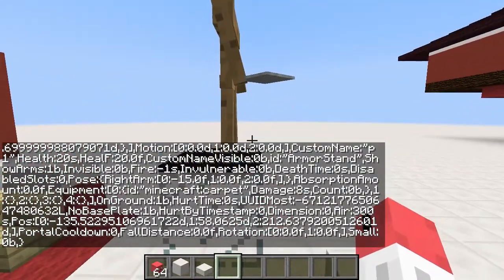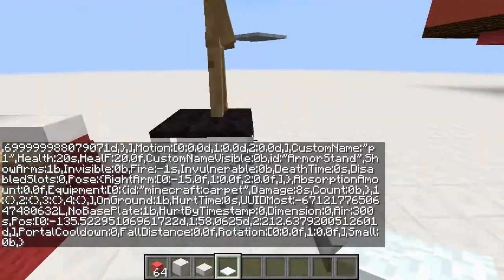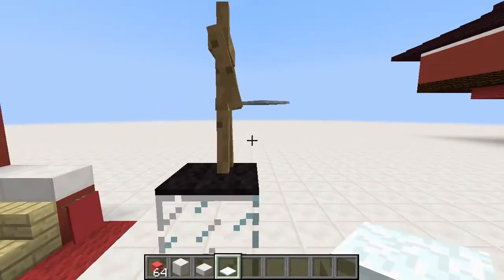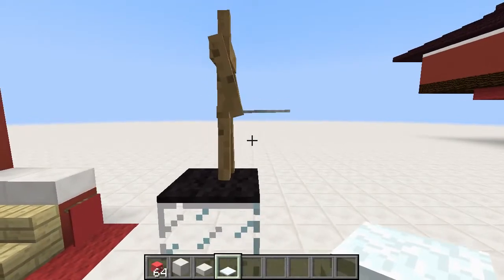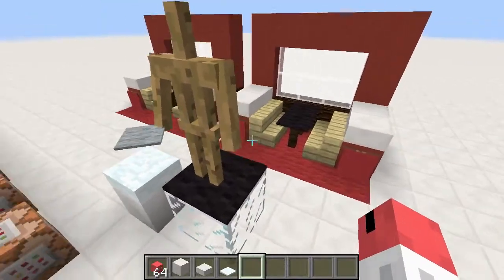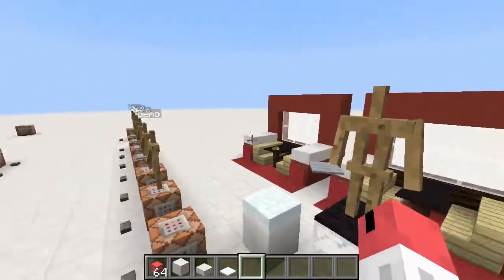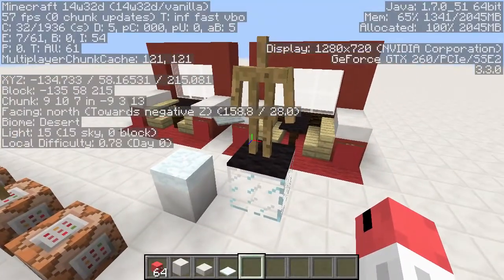Let's try to find a better viewing point. Let's grab some snow. It's all about trying to find the right height to stand so that you can see things level. And that one does look like it's level, so we'll go ahead and use that. Now we need to teleport them around, and there's going to be numbers all over my screen while I'm doing this, so ignore that while it's happening.